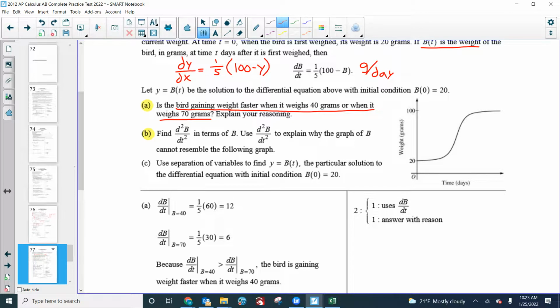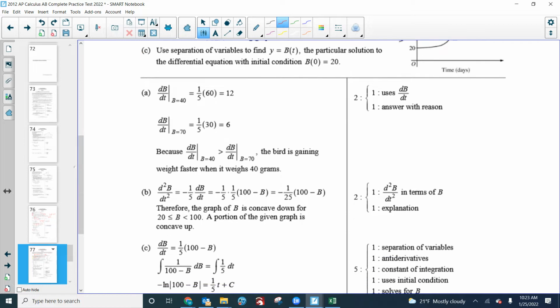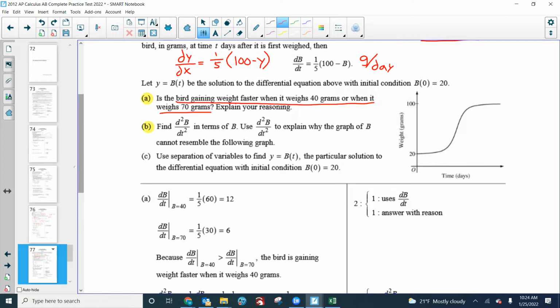All right. How'd you guys do on that? Part B, you guys are supposed to score that. Did you get negative 1/25 times parentheses 100 minus B, or maybe negative 4 plus 1/25 B if you distribute? How many of you got that right? Part B. Do I need to go over it? I mean, only 2 of you got it right. Do you understand how to do it? Well, this is why it's so tedious. You guys don't talk to me. All right. Let's do this one.